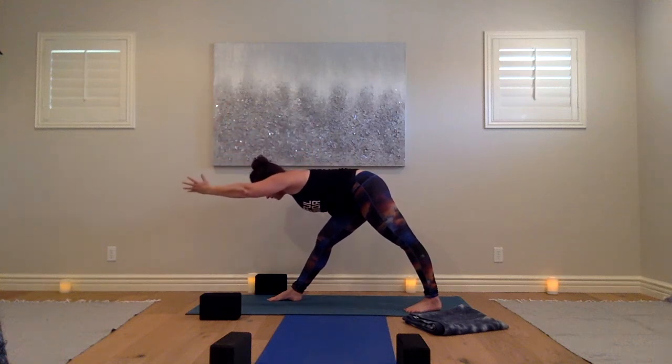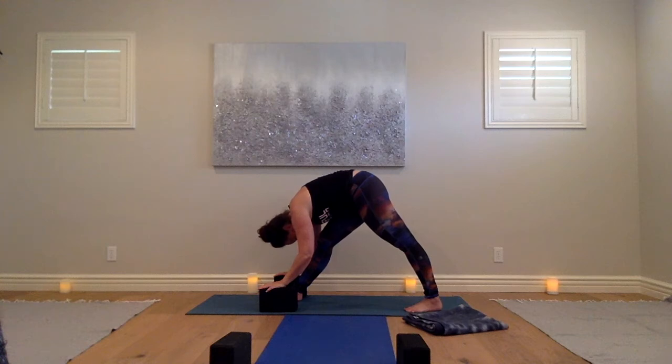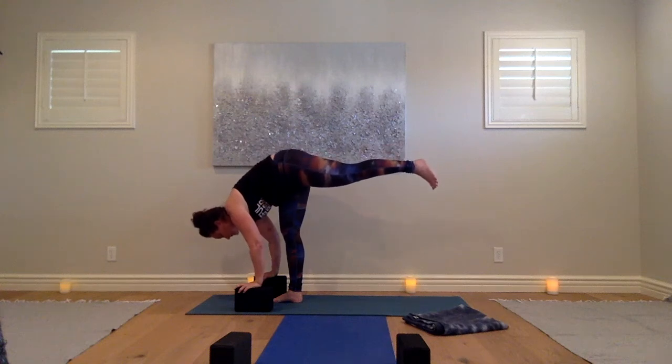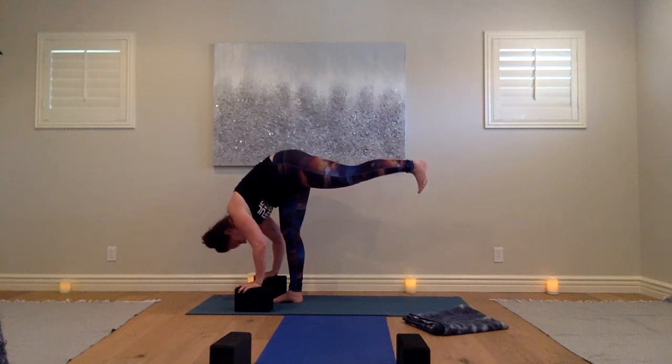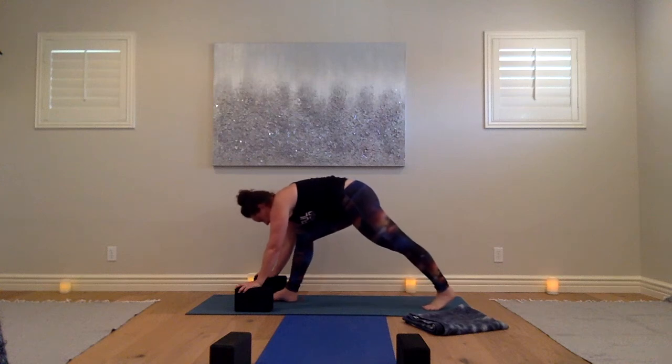Hold here for a breath, root into your feet, and exhale. Pyramid pose, stretch. Inhale, half splits. Weight is in your front foot. Lift your back leg, square off your hips, lift your belly. And exhale, slowly tap your back toes down.